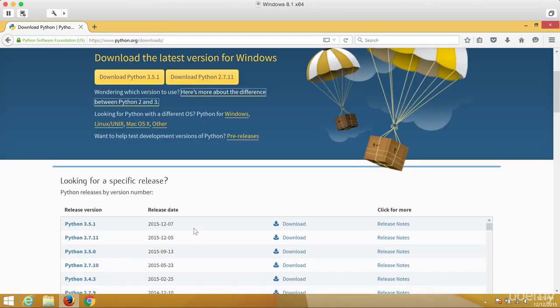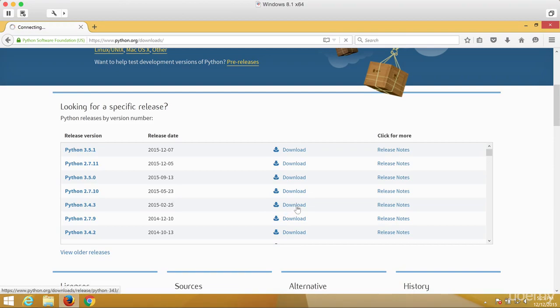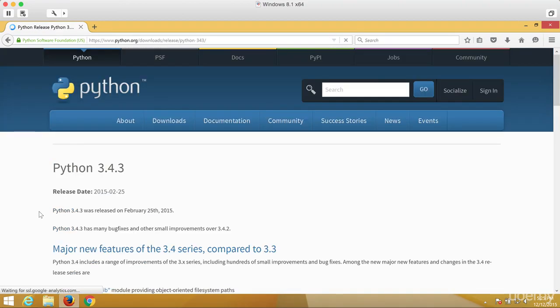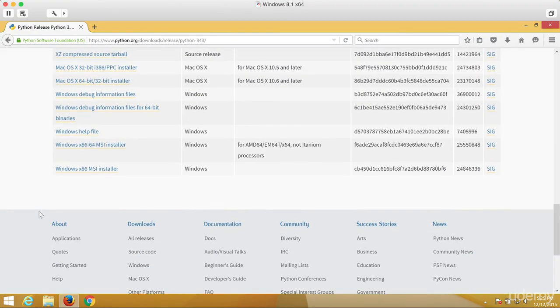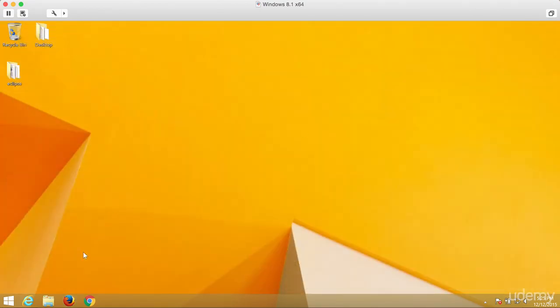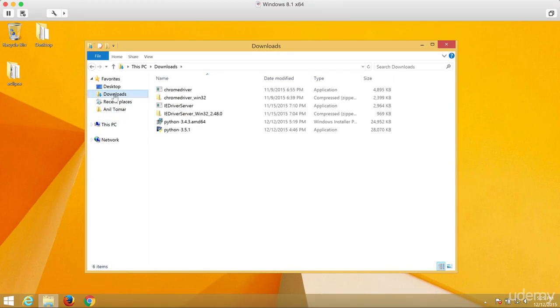Because this one is a little different, if you go to this one and click download, you're gonna go to a different page, and from the files, if you have a 64-bit version, just click Windows x86-64, and if you have a 32-bit version, just click this. So once you download this, you'll have the packages up there. So I'm just gonna open the package from my downloads folder.